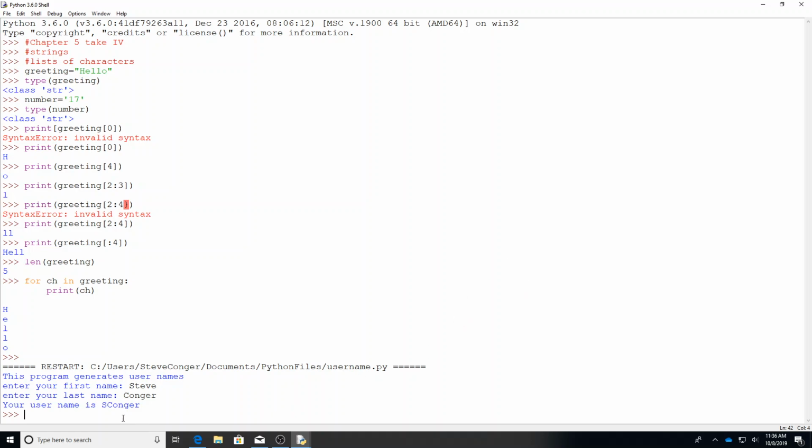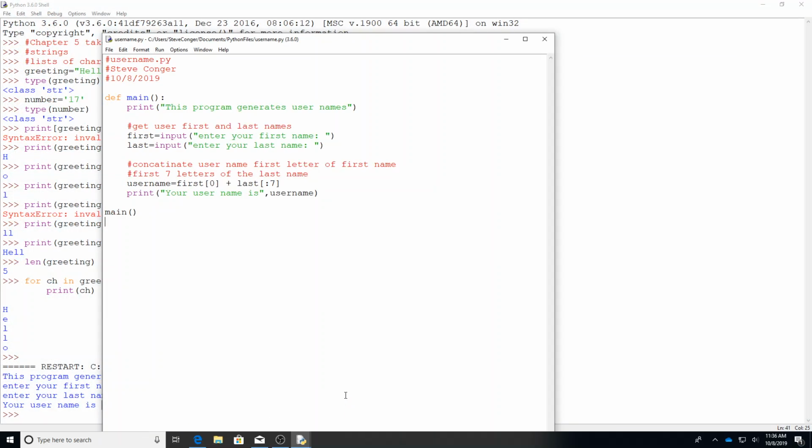But one of the things we want to do is make it all lowercase. So I'm going to go back to the other one, and we'll add a little thing to make it. This is a string function called lower. Lower will lower the letters, make it all lowercase. So I'm going to save this.